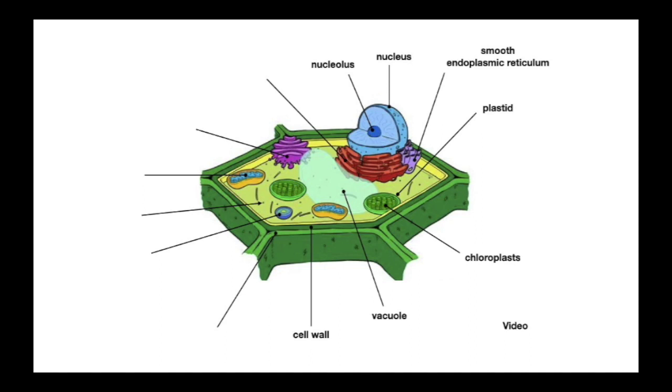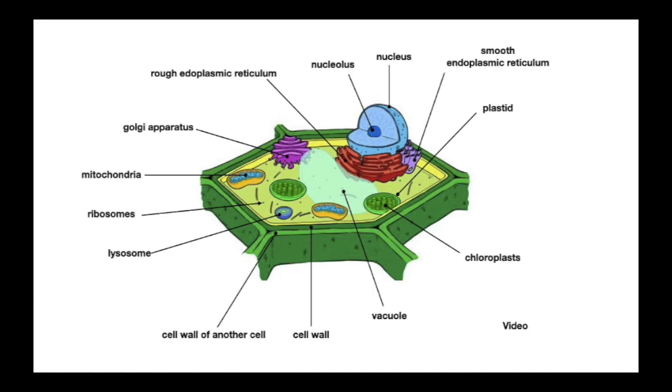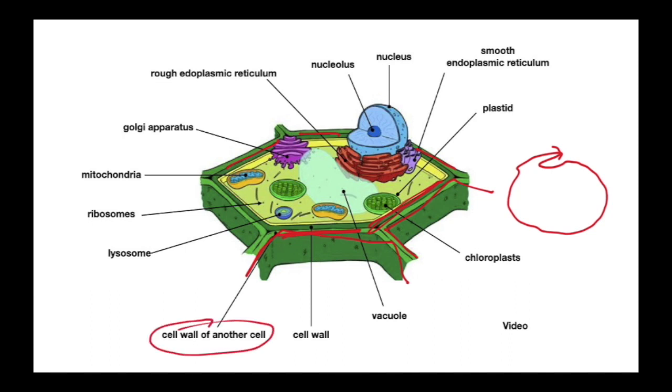And the next part here, let me put these all on. Where an animal cell has kind of a round, mushy shape, these are a little more rigid, a little more box-like. And this part here is the next cell and the next cell. So they sort of fit together almost like little Lego pieces. This is a cell wall of another cell.